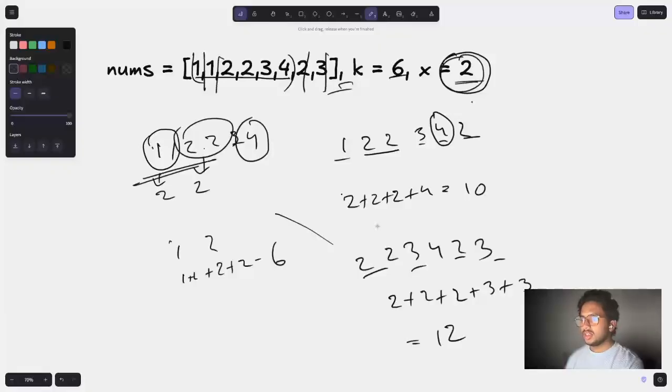That's it. Now how can you solve this? It's pretty simple if you understand this.